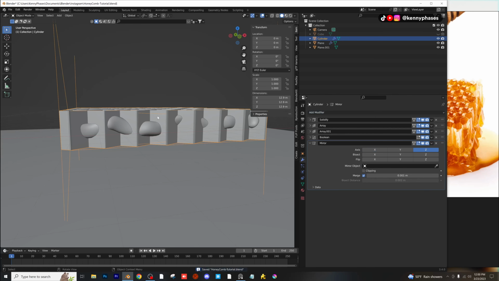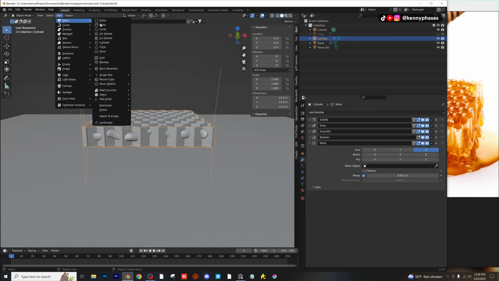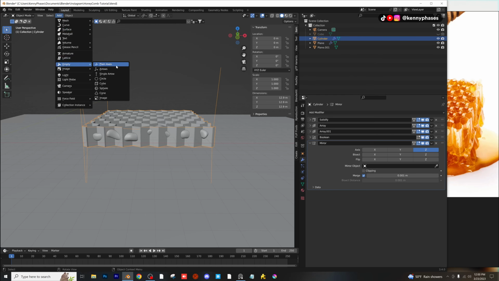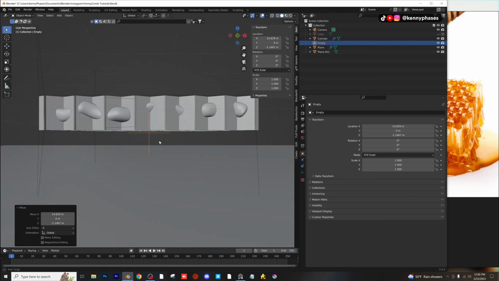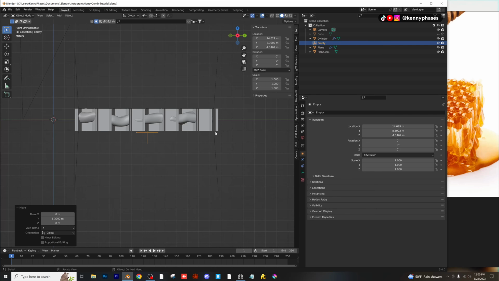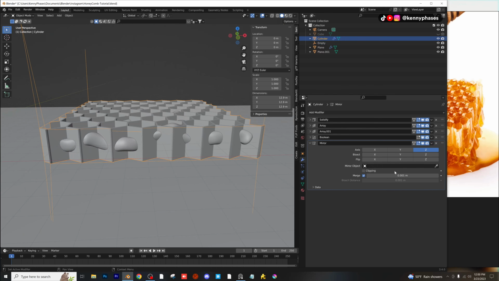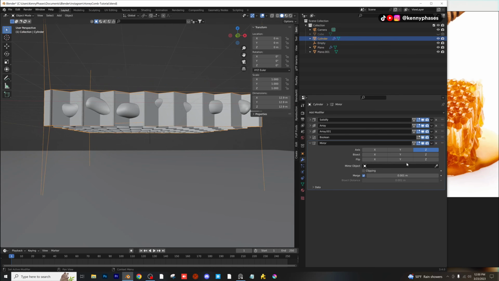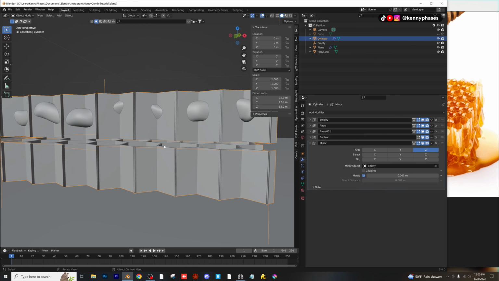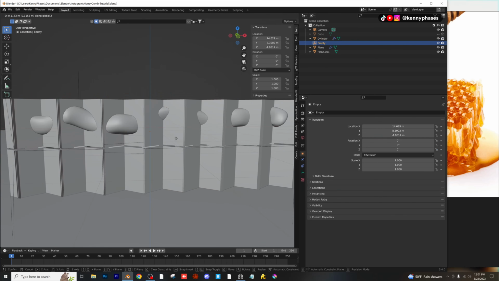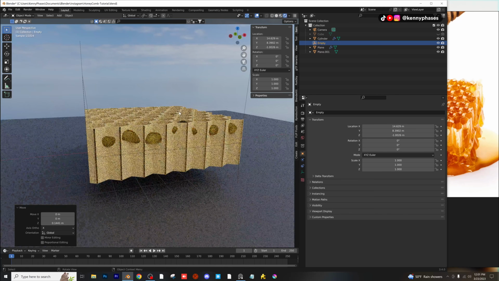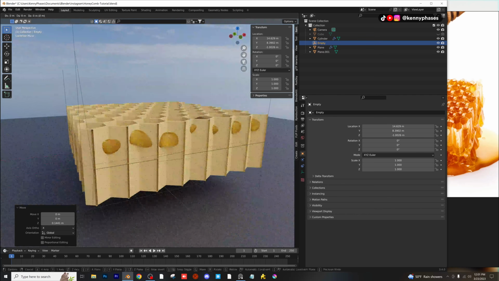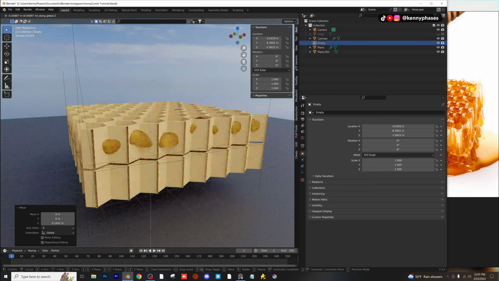I'm going to choose Z, and as you can see, nothing happens, and that's because we need a pivot point. So I'm going to add in an empty plane axis, and then I'm going to drag it right below our honeycomb here and just try to center it the best that I can. It doesn't have to be perfect. I'll show you what we're going to do after this. Go ahead and select with the eyedropper tool our empty. And now, as you can see, we have that honeycomb on the bottom. And then if we bring our empty up, we can just close that gap there. That looks pretty good. Let's go ahead and take a look at what that actually looks like. Okay, cool. And then again, if you bring this down, we can separate that gap again.